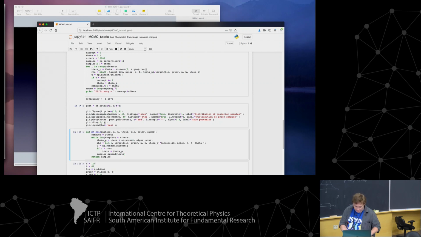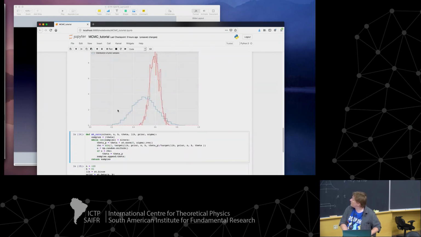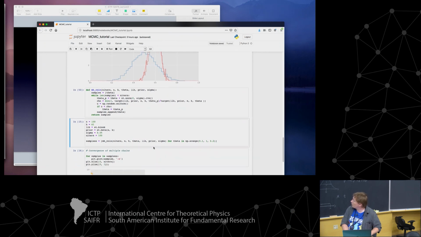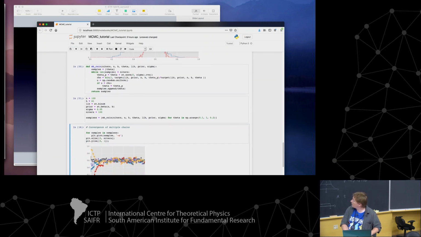I'm going to plot it quickly. Nice distribution. You can see even here the tails are actually sampled. So this is not a bad choice overall. And now we're doing this a couple of times. So we're running multiple chains, although not so long. This is short. Looking at it, and we're plotting it.